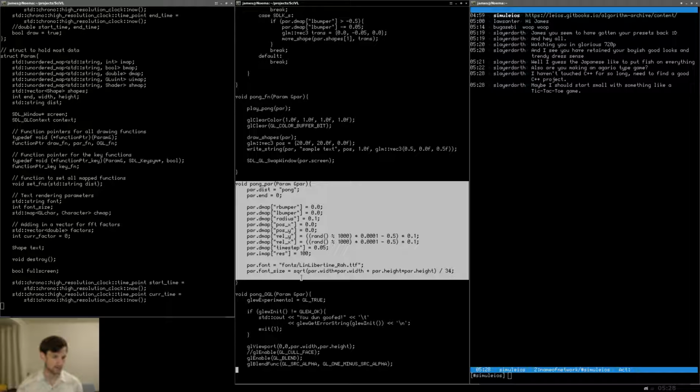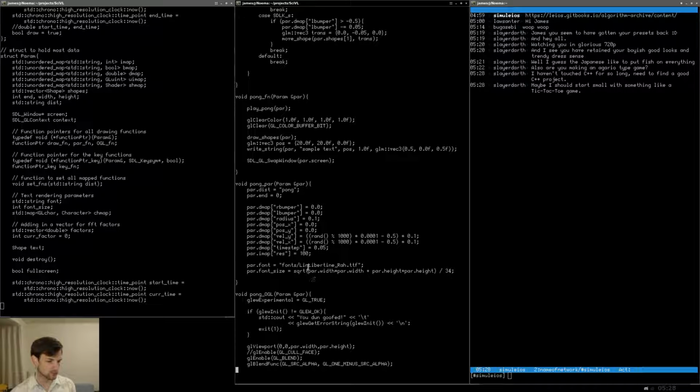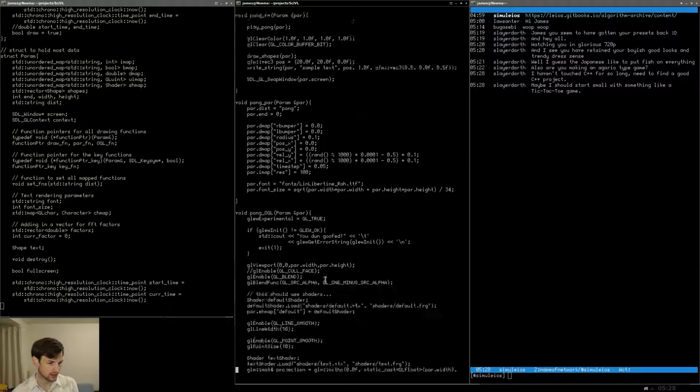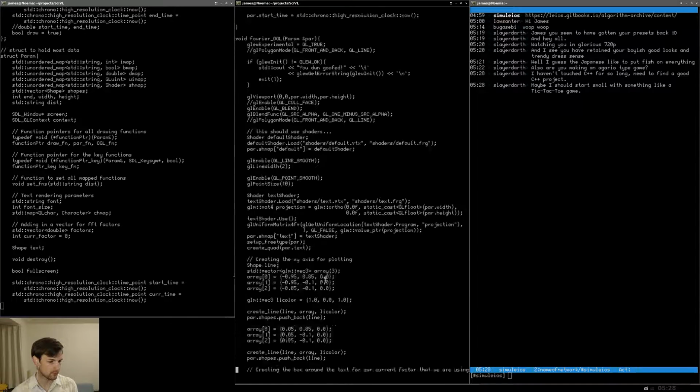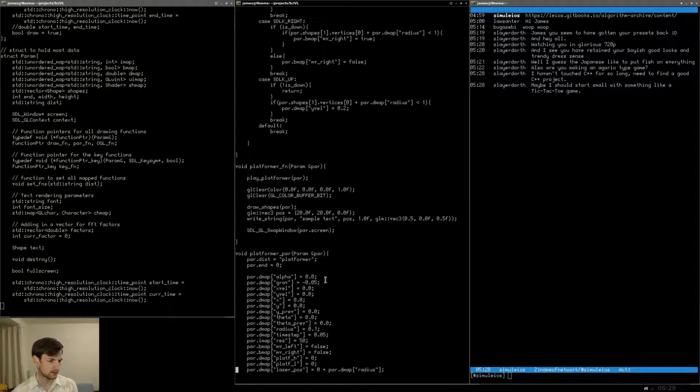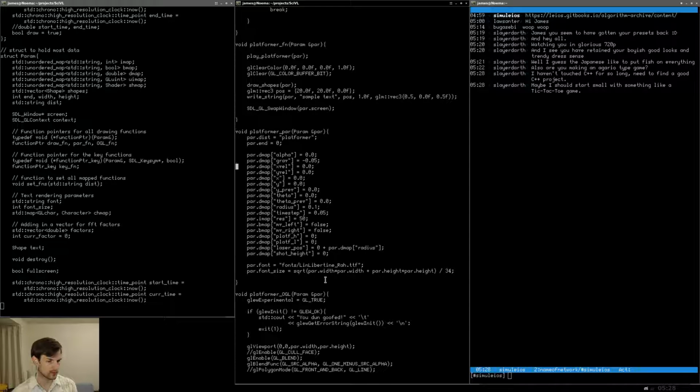Okay, so that's kind of what we're looking at here. Let's go down and take a look at what we have right now for the Verlet parameter set. Here's, for example, the parameter set we have just for platformer. There's a lot of different things, and it gets quite unwieldy, and there are a couple of things I don't like about this. One is that I'm relying on strings here to call from the map. I don't mind the fact that we're using a map so much, but it's a bit of a pain that we have the cost of calling from the map.